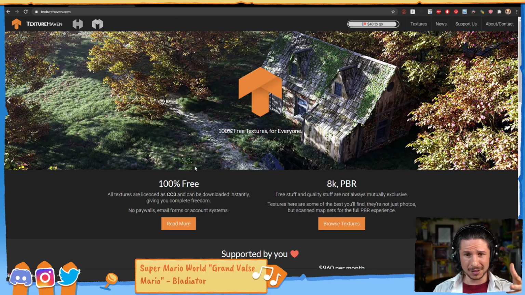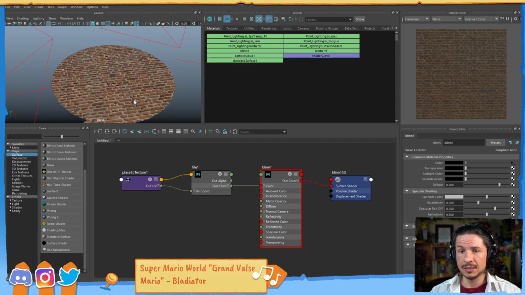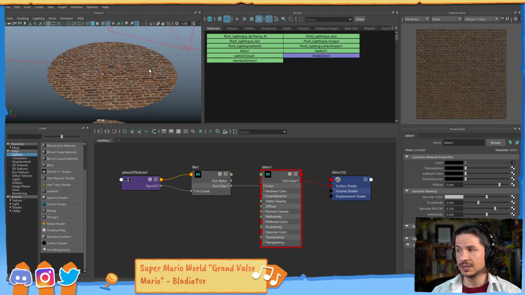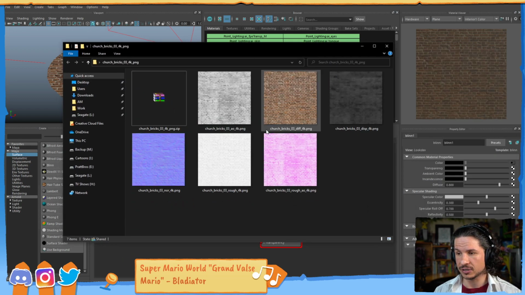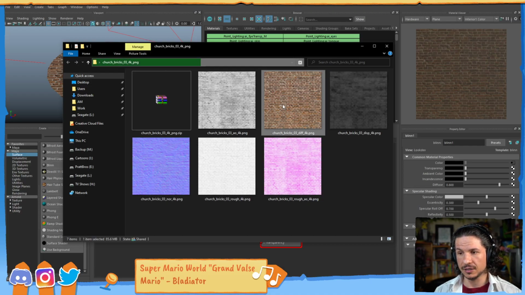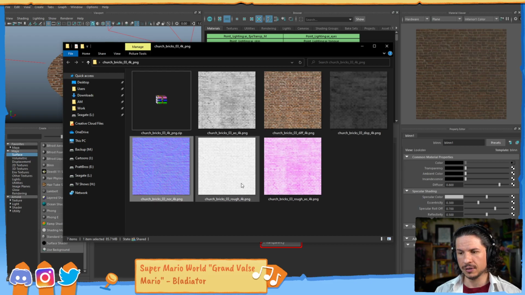But you can go here and just download the textures you want. So this is where I actually got this brick wall texture. Now, when you download the textures, it's not just one texture that comes in. So here is all of the textures. We've got the color, and then we've got an AO, a disp, NOR, rough, AO, a diff.